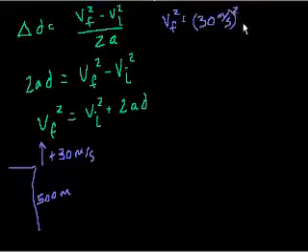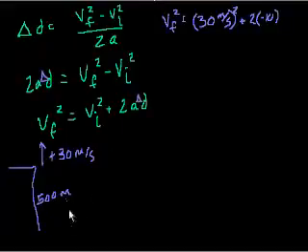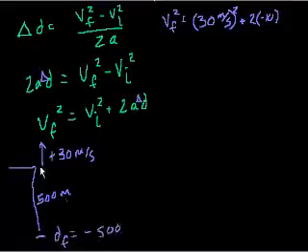squared plus 2AD. So A is the acceleration of gravity, which is minus 10 because it's going down, right? So it's 2, I don't want to run out of space, times minus 10. I'm going to drop the units for a second just so I don't run out of space. 2 times minus 10, and then what's the height? What's the change in distance? Actually, I should be careful about using change in distance because it matters for this problem. In this case, the final distance is equal to minus 500, right? And the initial distance is equal to 0. So the change in distance is minus 500.